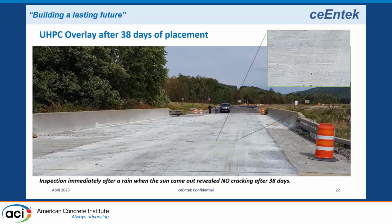so this was the bridge we did a couple years ago, and they did not do anything to the surface after it hit 10,000. They took off the polyethylene and they left it. And so I happened to be back about 38 days after we cast that, and I wanted to have a look at it and see what it looked like before they did any grinding and grooving.